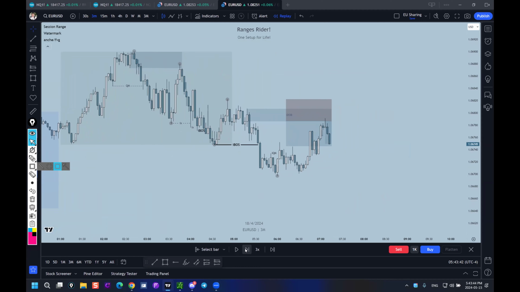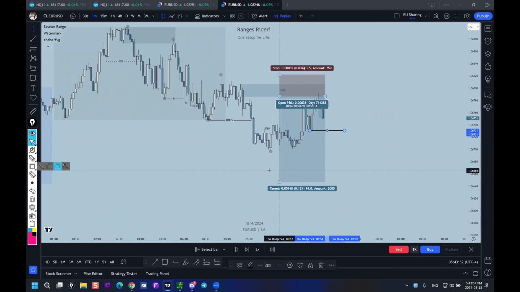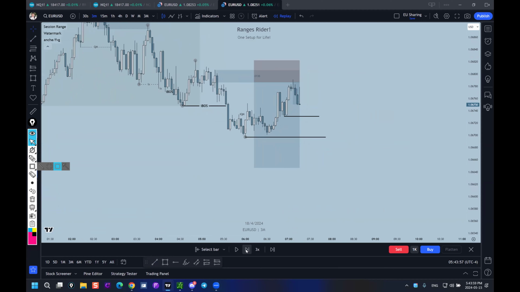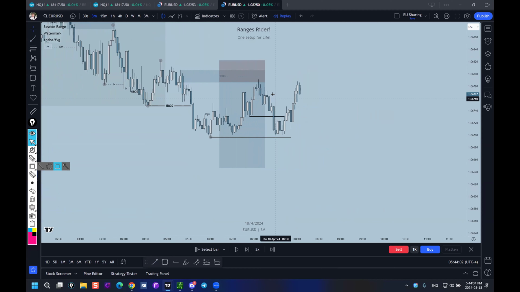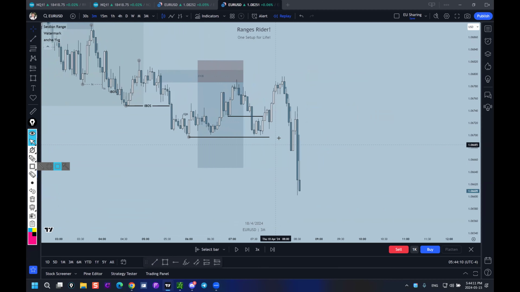Okay, so maybe your break even point, this one is also okay, or this external range liquidity is also okay. Let's see. It seems the break even is taken out, I think. I don't know. But anyway, this is the entry. These kinds of things cannot be prevented, I guess.